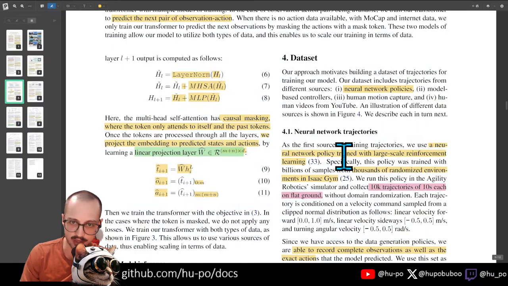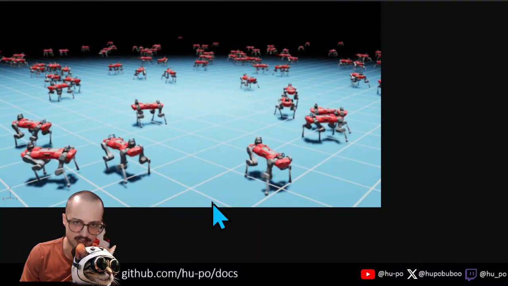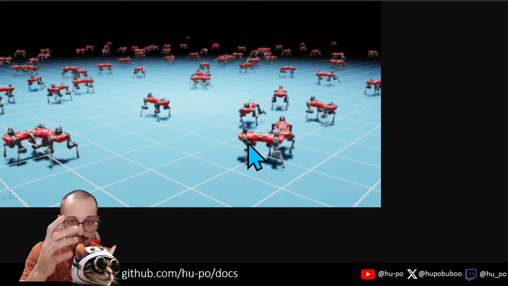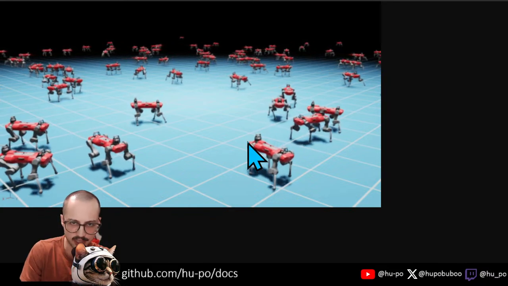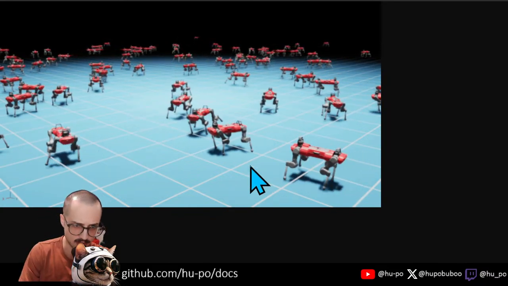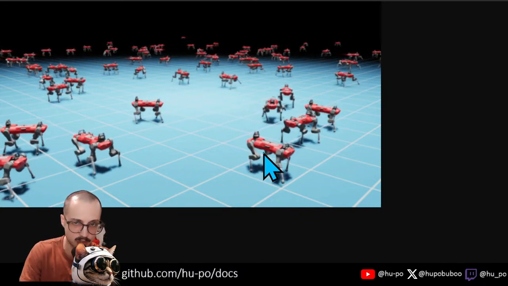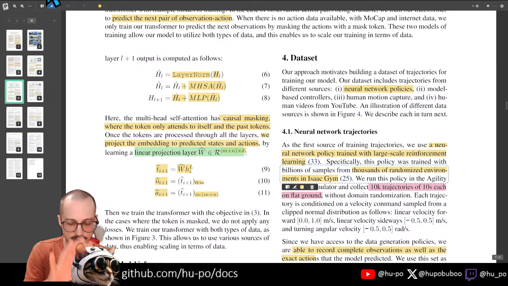What they mean by randomized environments is that you're changing variables, right? You're not going to use the same gravitational constant every time. You might have a little bit less gravity, a little bit more gravity. You might change the weight of the different links, so sometimes the left leg is really heavy, sometimes the right leg is really heavy. Sometimes the robot's a little taller, a little shorter. By changing a bunch of those properties of the simulation, which is called domain randomization, you get a wider variety of data, right?